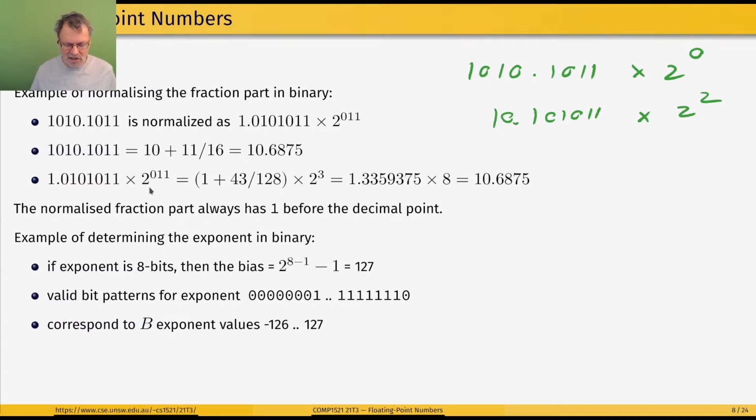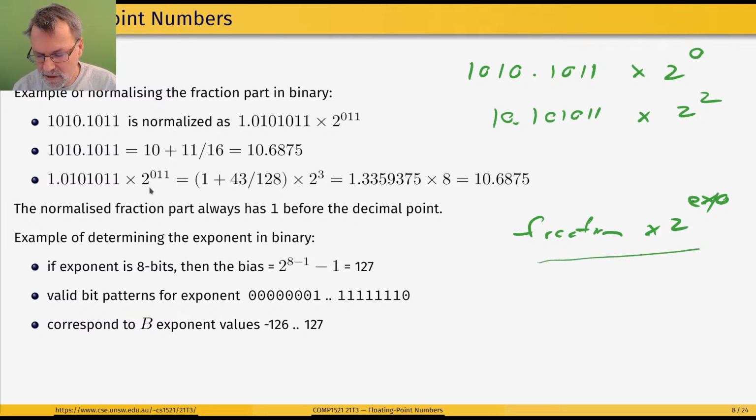So it would be complicated if there were several bit patterns possibly representing the same number. So remember, we're doing everything as fraction times 2 to the exponent, but we don't want multiple ways of doing it. And just in that form, by changing the exponent and changing the fraction, you can get two values that are exactly the same. So 1011 times 2 to the 0 and 10.10101 times 2 to the 2. So we need to have some rule to say we'll only ever finish up with one bit pattern.